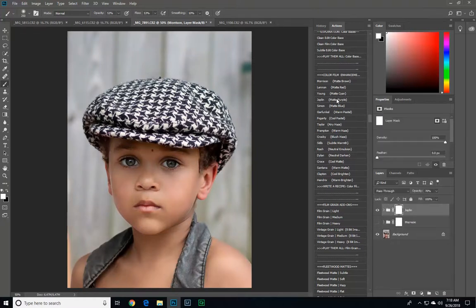Love Joplin. Always have. I feel like it really smooths, it makes it look a little more natural. I think I am going to go ahead and just swipe a little bit to get it off his eyes.